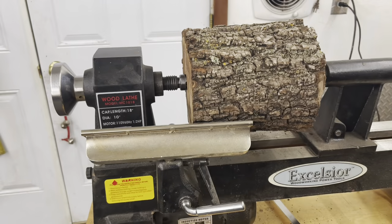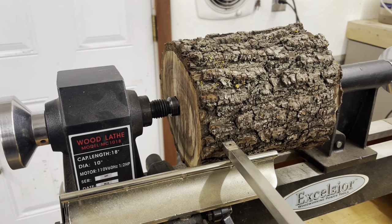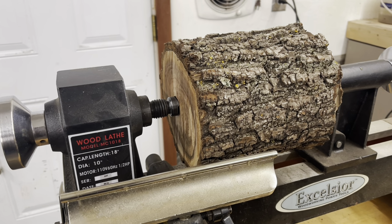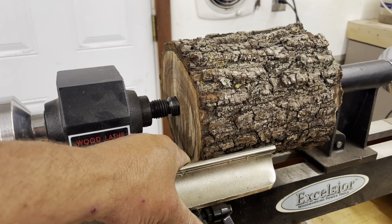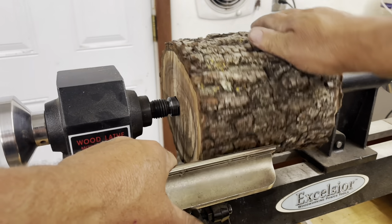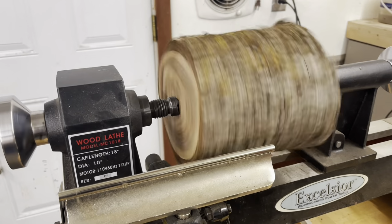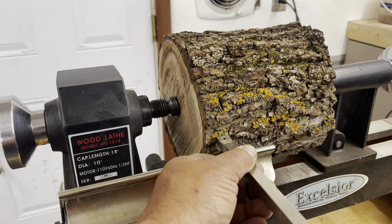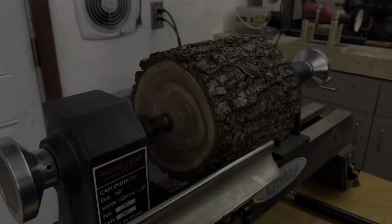Think safety first. I usually try to have my carbide tool hit the workpiece at just about center, or maybe just a hair below center, but I like to have mine right around center. This is just a skosh low, so I'm going to raise up my rest just a little. Spin it by hand to make sure it clears. It doesn't seem like it's horribly out of balance, but it is out of balance. My chisel is just a little higher than the center line in between the spindles. So that's where I'm going to run with this.